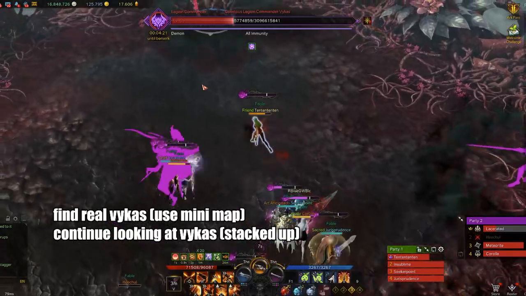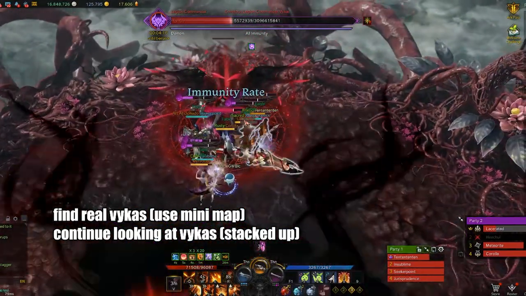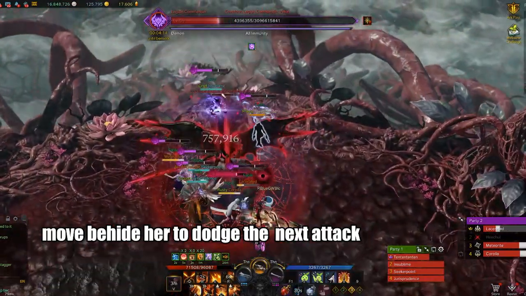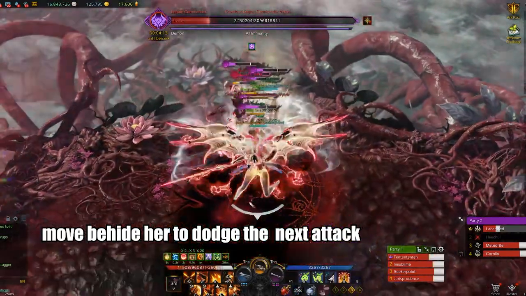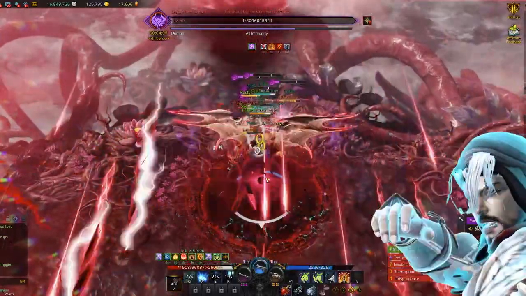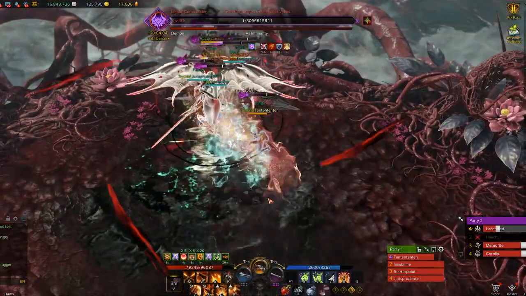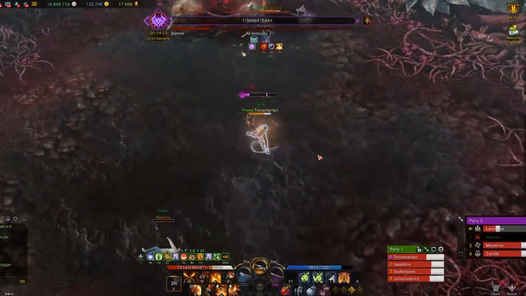However, make sure you face away from the center or just look at Vykas directly to dodge the Medusa attack. After that, immediately get behind her before she casts her map-wide attack, and she'll cast it directly in front of her. Your goal here is to reduce her stagger bar all the way to 0, so using stuff like Wave or Warring Grenade could definitely help a lot.